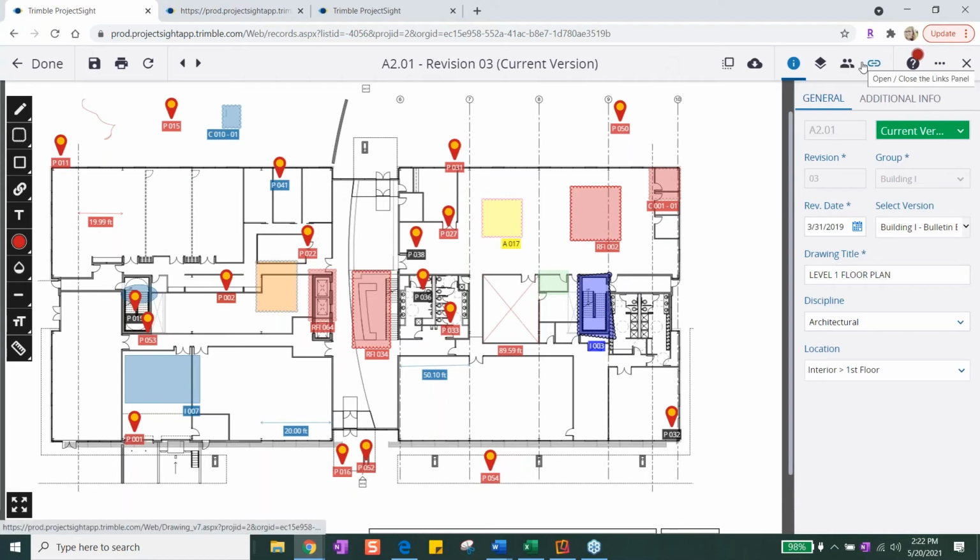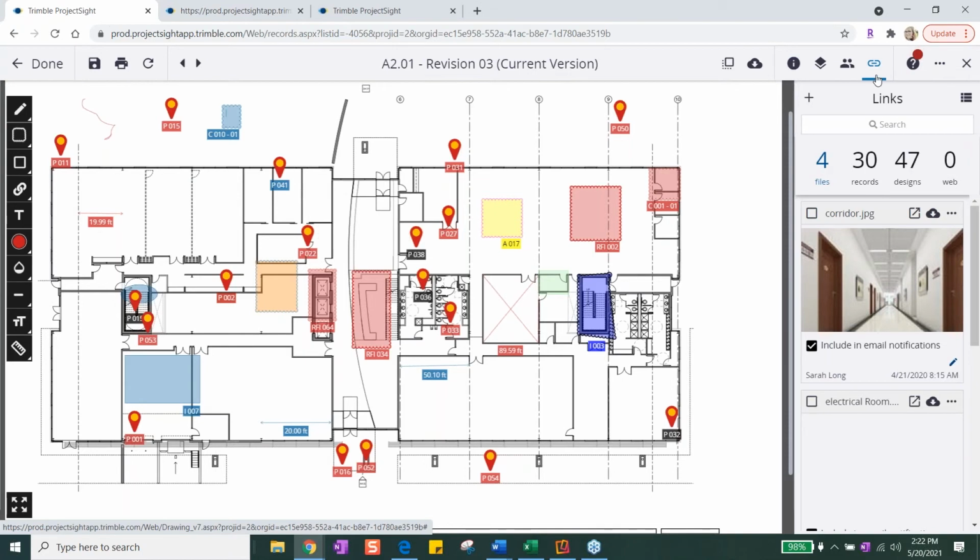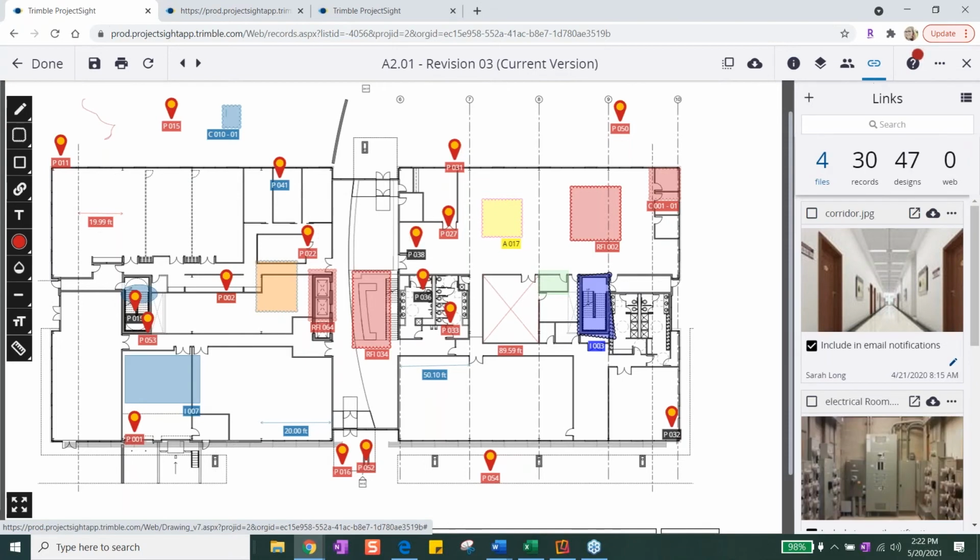Also, in addition to that, one of the most used items that people are using is the ability to link. I'm going to show you how to mark this drawing right now, but I also want you to note that I'm going to be working with this drawing a lot throughout the project's life cycle, and there are probably going to be a lot of RFIs and punch and checklists and photographs that are attached. But I can always come in here and look at this as one big unified unit, because everything is interlinked in ProjectSight. So just because I'm on a drawing, I can also see what has been attached.